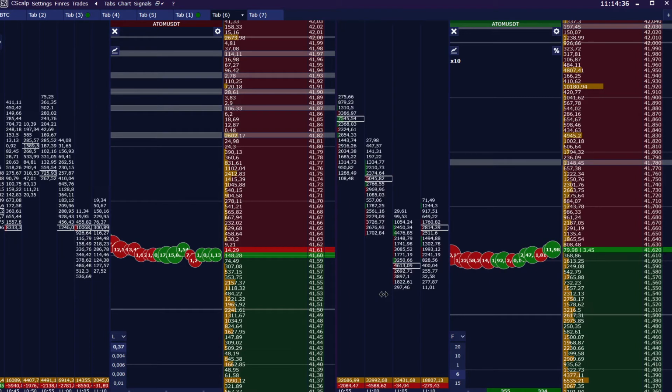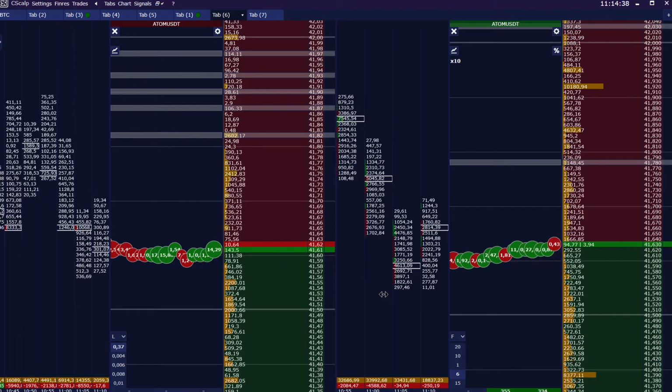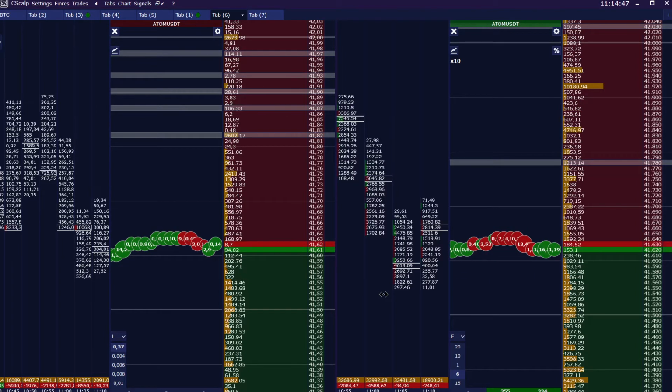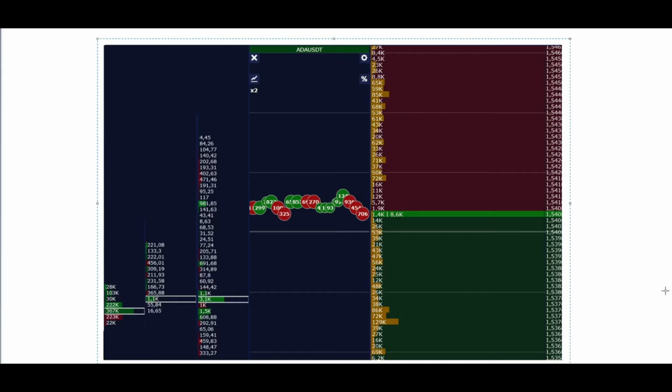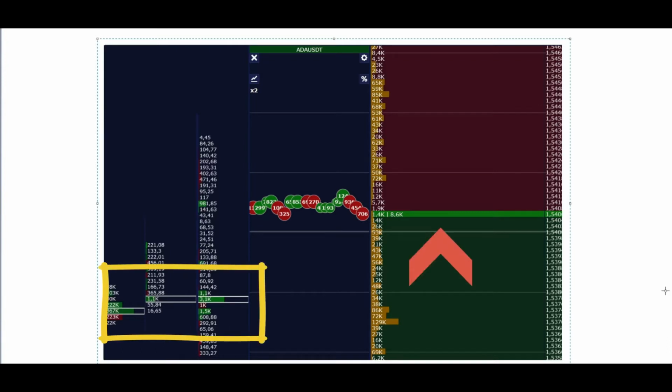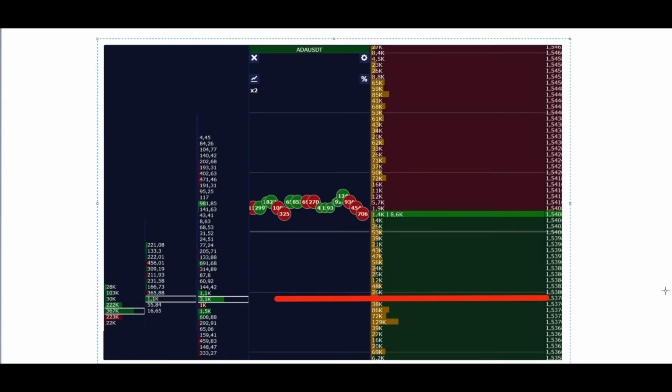Sometimes we can see patterns formed by clusters. We can use them to enter the market and close positions in time. There are three core patterns. The accumulation of clusters here creates upward pressure. The clusters form a support zone, pushing price higher and higher. Or it could slow down a downtrend price movement as a strong resistance.